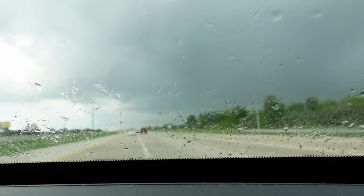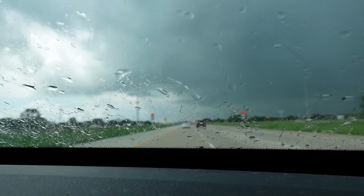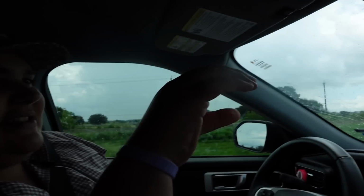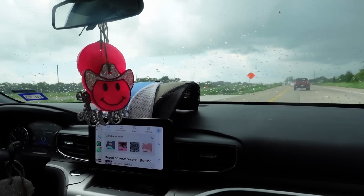I'm trying to edit YouTube videos right now. Also, guys, another reason this camera is really bumpy is we're still playing with the settings. It has a setting that allows you to make it where it doesn't bounce and the middle camera thing stays. It's got those fancy settings. We just don't really know how to do that yet. Yeah, we haven't learned just yet. But y'all, look at this weather. This weather crazy.